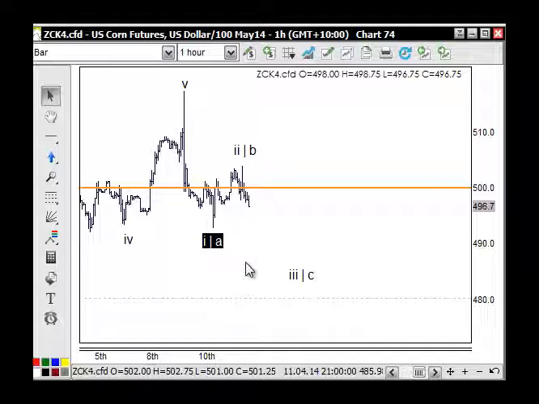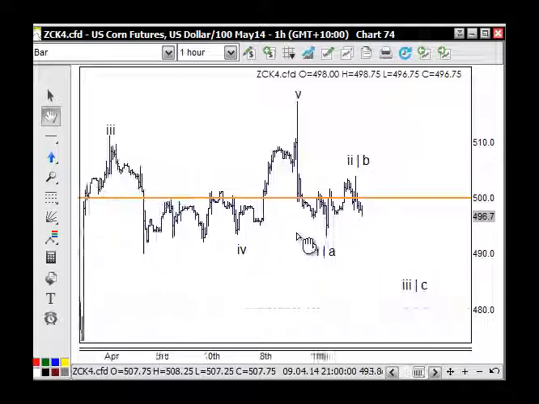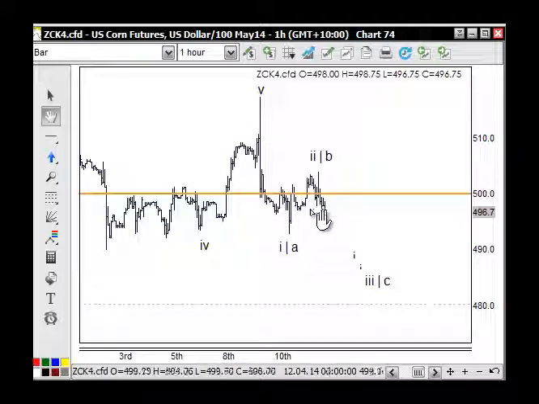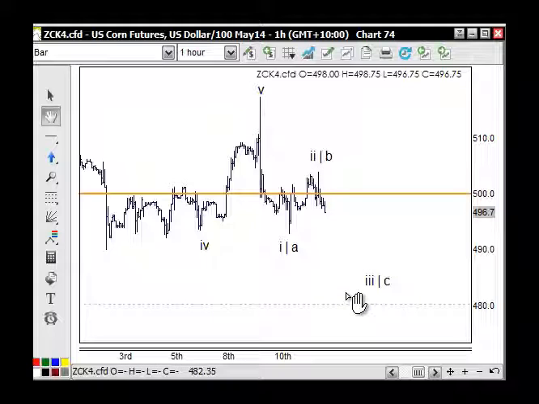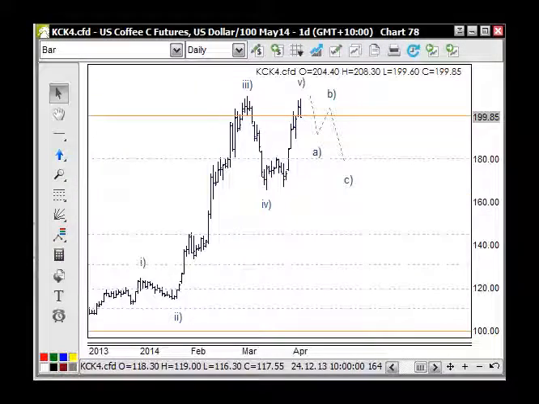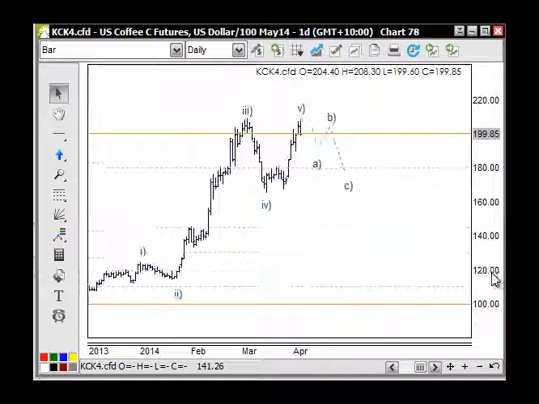So look, what I can see here is that we're going to be tracking through the correction lower through here. So we can consider this 5 waves down and 3 waves back up, and we'll consider another 5 waves down here. So it's in corrective mode. Look, you can short it if you want, put a stop above here, but it would all be pretty short-term stuff, down to the 490 or the 480. Still, it's good money.